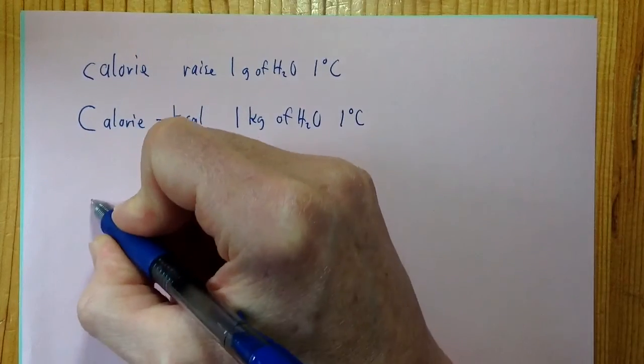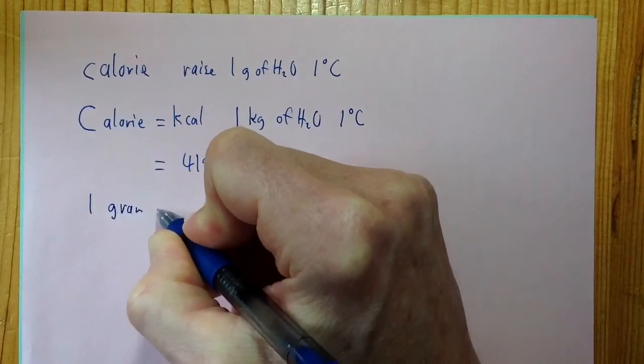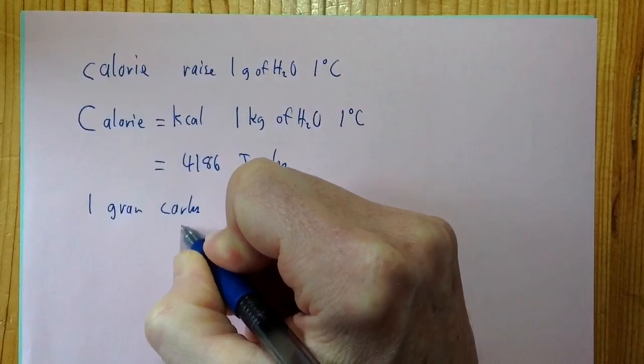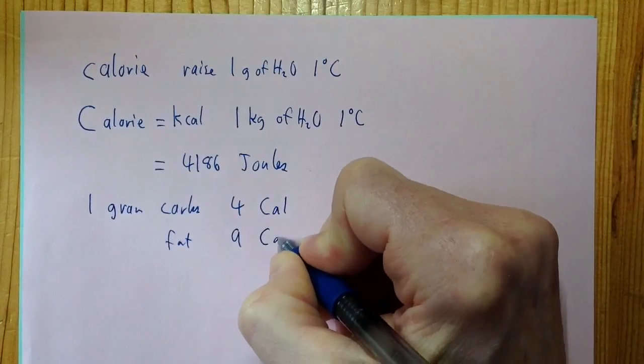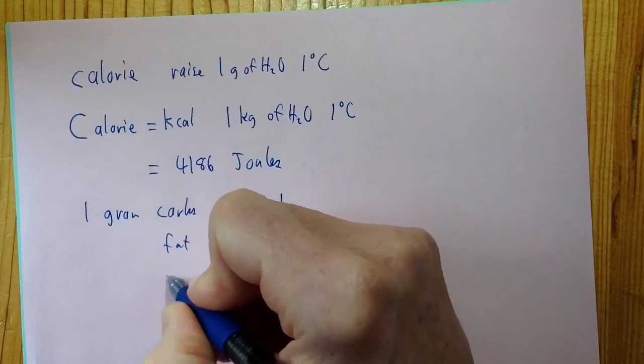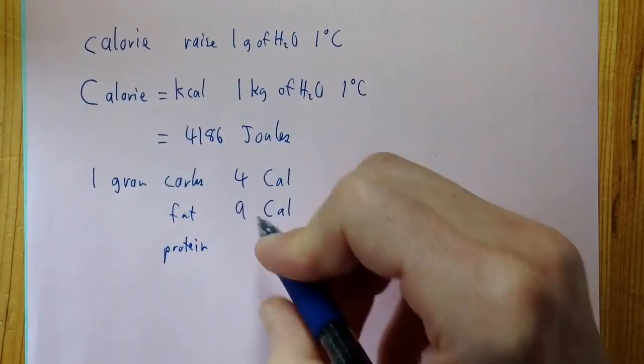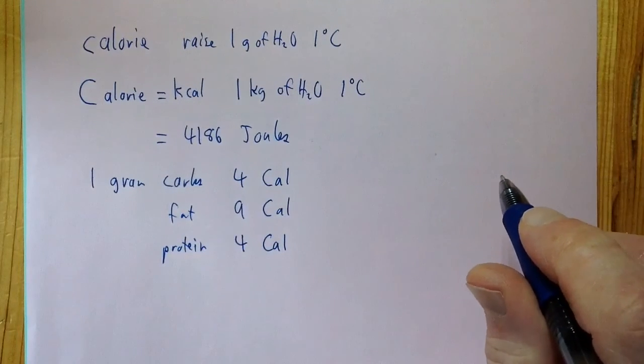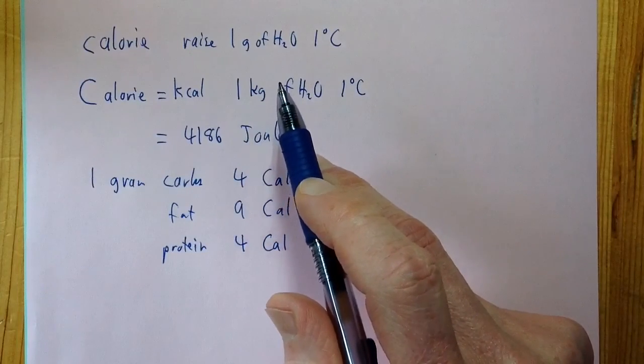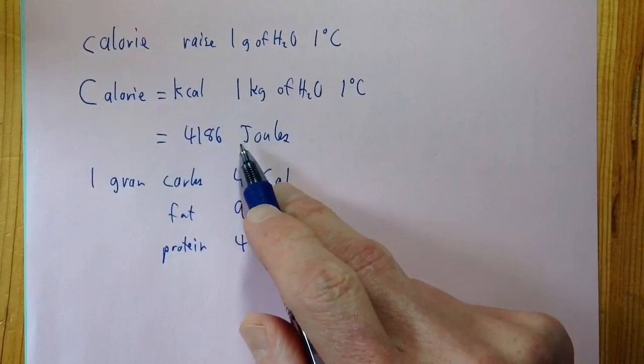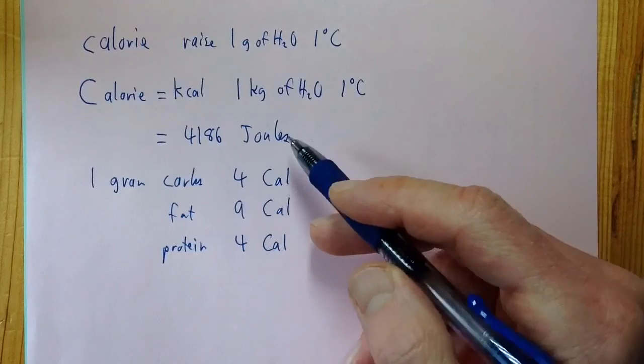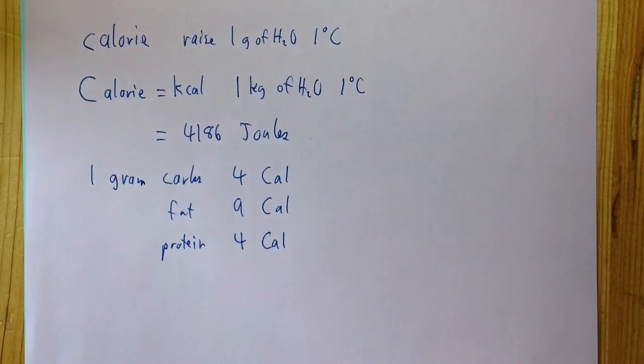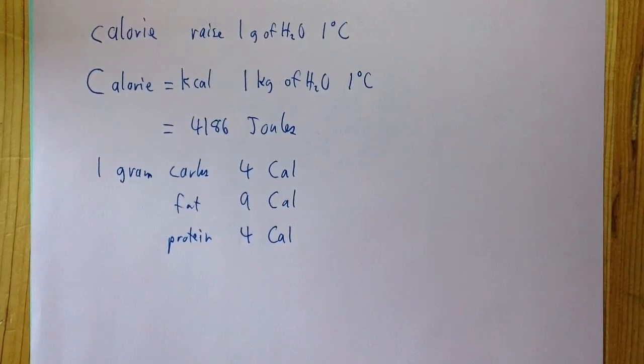And you probably know from your health class and stuff that a gram of carbs, 1 gram of carbs has about 4 calories in it, 4 big C calories. And a gram of fat has about 9 big C calories. So fat is much more efficient per gram. A gram of protein is about the same as carbs. It's only about 4 calories, if you break it down for energy, if you don't use it to build stuff. Okay, so if you know the amount of joules that you use, you can figure out how many calories it takes to do that. And then you can figure out how many grams of food you have to eat to supply the calories that you need. So that's also a kind of problem that's kind of fun to figure out. Okay, hope that helps. I'll talk to you guys later. Bye.